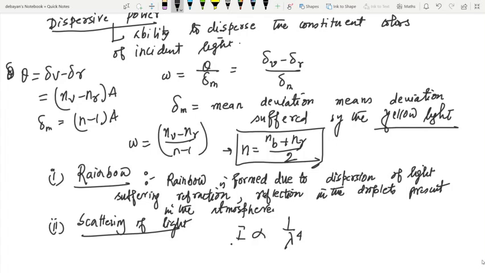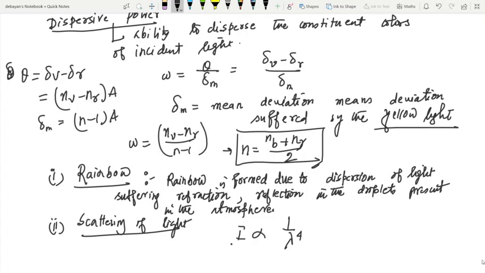And of course, the danger signals are red in color. We know that red light suffers less deviation. So when light falls on the signal, all other colors are scattered much more than the red color. The red color, suffering least scattering, remains confined around the signal, which in turn illuminates the signal significantly. So the signal can be seen from very far distances. So that is the reason.